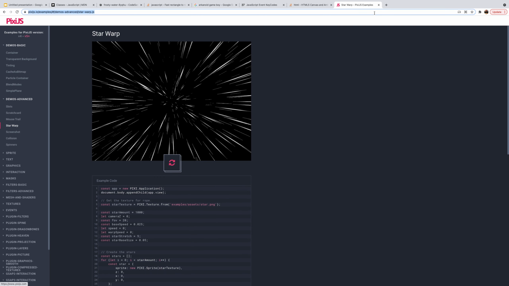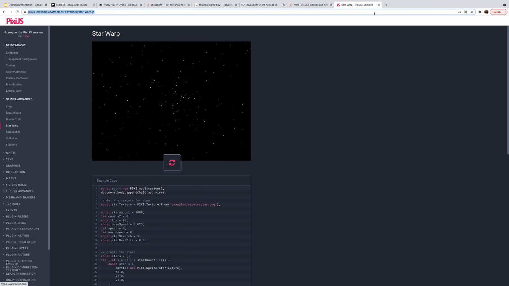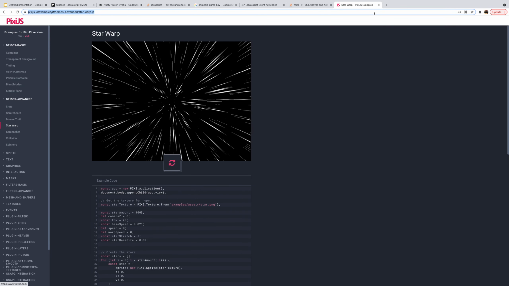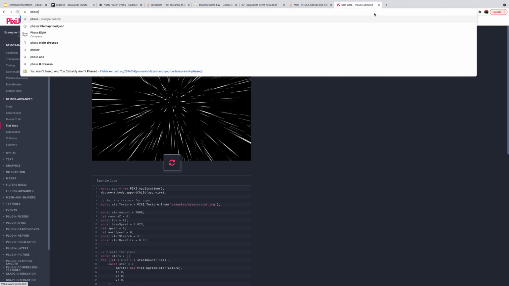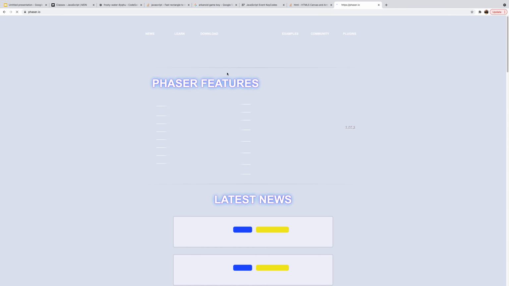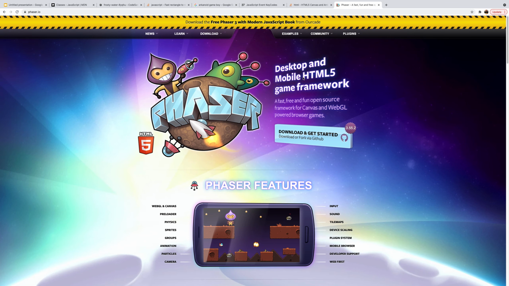If you want a bit more of a fully fledged experience, I've forgotten what it's called. Phaser. Phaser is called an HTML game framework, whereas Pixie was just a renderer.